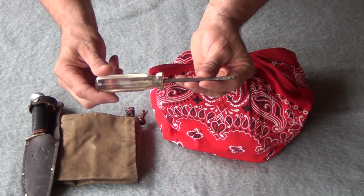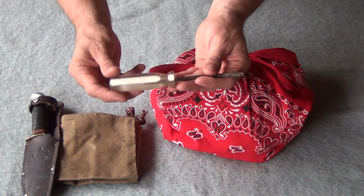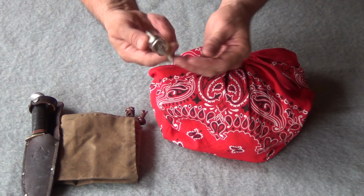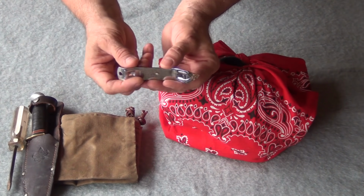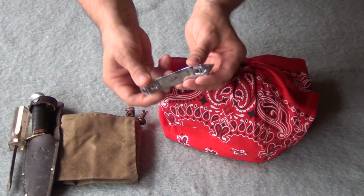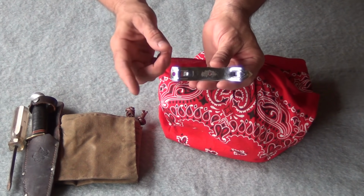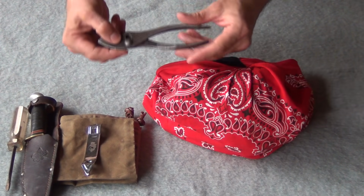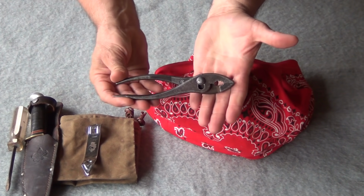Next is a simple flathead screwdriver, and this is useful for all kinds of prying tasks as well as punching holes, and there's a lot of things that you need a flathead screwdriver for when you're out and about. We also have the classic can opener church key. Many of you are familiar with this, as I've used this on multiple videos to make tin can stoves, so this is very handy.